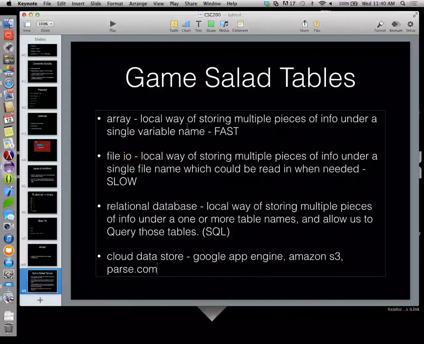Okay? So this has kind of been our evolution of storing stuff. They all kind of solve the same problem: letting us have stuff we can then access later. So, GameSalad has introduced this concept of tables, which is their rudimentary way of solving some of these problems. Okay? So we're going to kind of end class today by watching a 12-minute introductory video to tables, and then we'll mess with it next class.